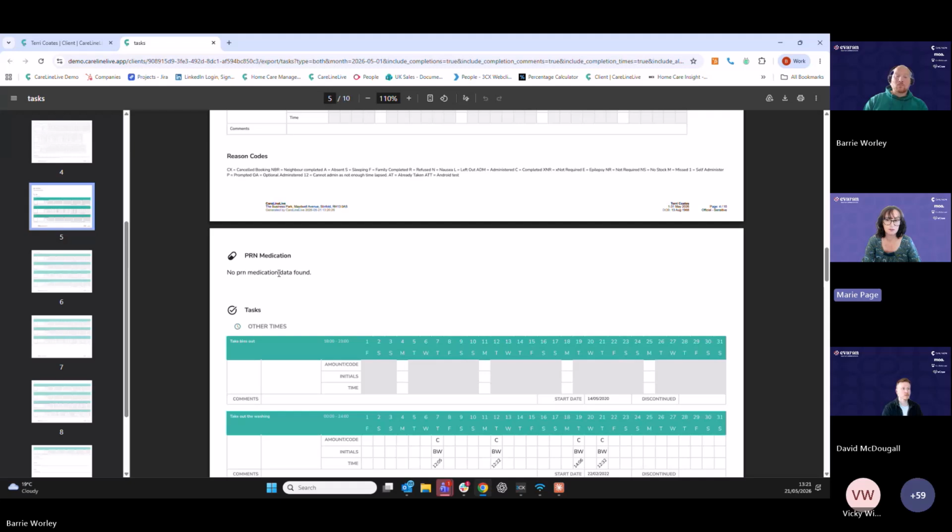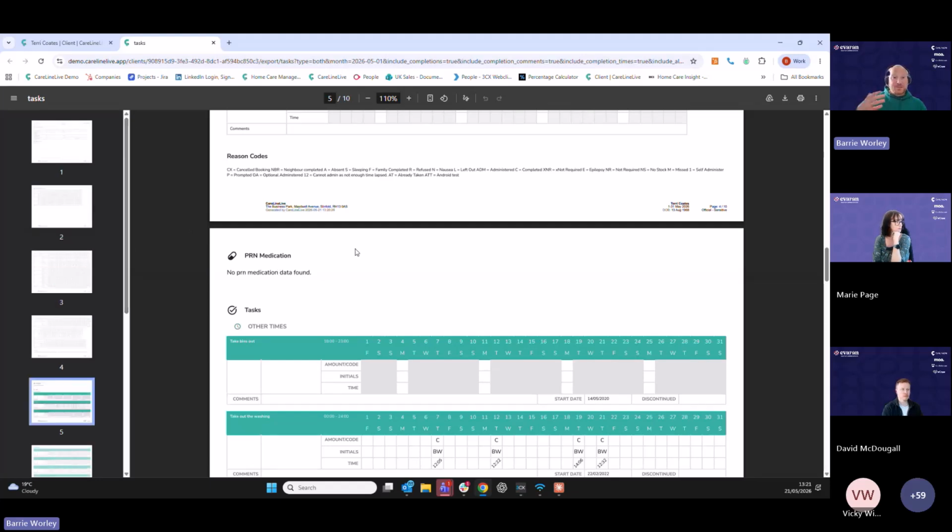So managers presumably could do that. Yeah, in CareLine, this is where MOA would work really well, because we could set an actionable task in MOA where you could put that the body map needs to be reviewed, and then assign that action to somebody. In CareLineLive, it would essentially mean that you would need to remember that information.